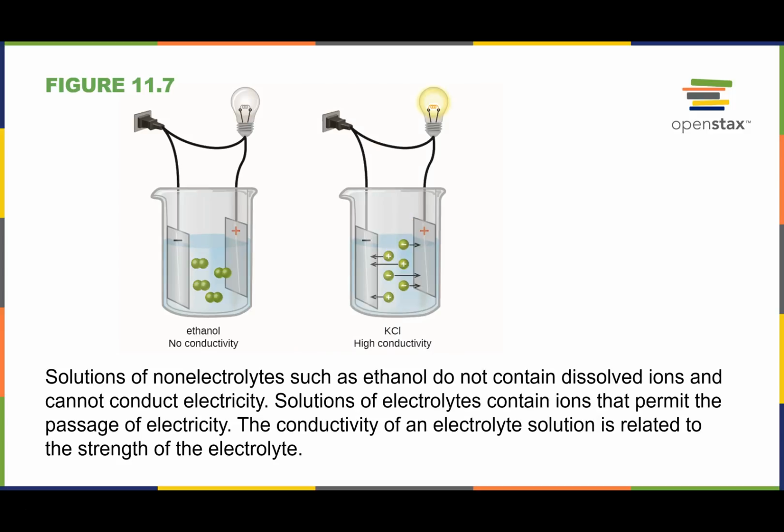Now, in this case, we've taken potassium chloride and dissolved it in water. I just think these images are weird, little green blobs. Potassium doesn't look like that, neither does chlorine. But of course, the chloride ion is negatively charged and the potassium ion is positively charged. This allows for the flow of electricity between the two panels, completes the circuit, and the light bulb, ta-da!